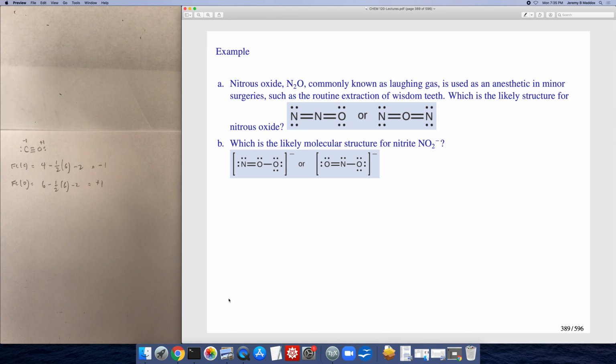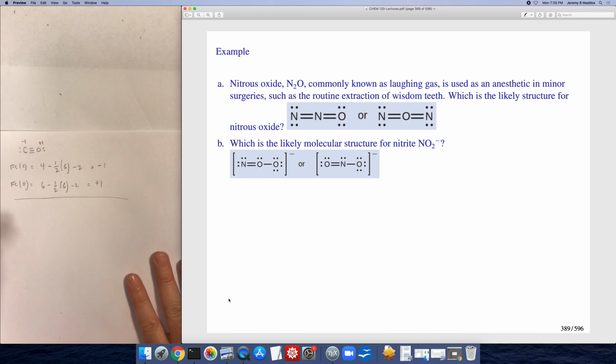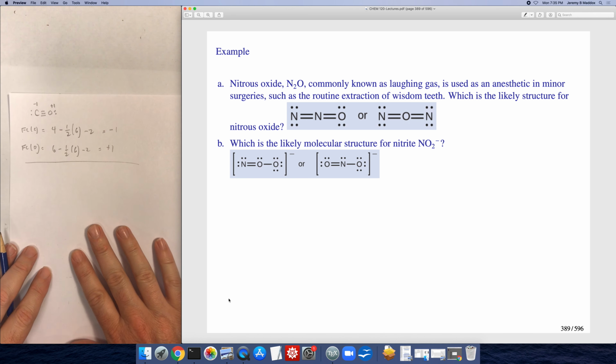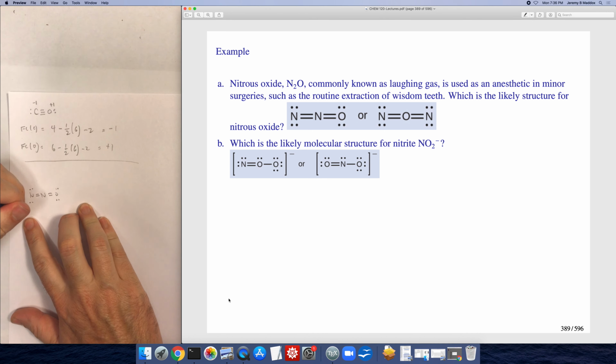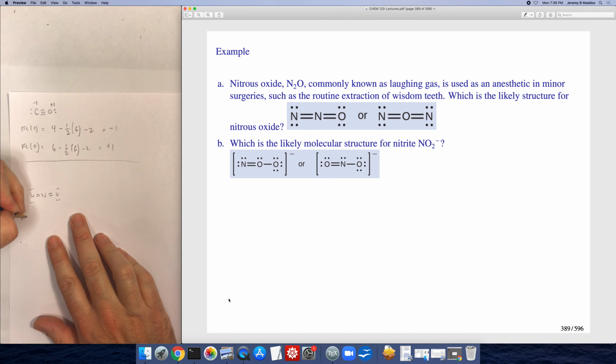So here we're looking at nitrous oxide. We have 2 different structures, and we're being asked to determine which of these Lewis structures is better. Okay, so let me copy them down real quick. And what we'll do is we'll evaluate the formal charges, and we'll try to figure out which set of formal charges makes more sense. So starting with this Lewis structure here, the nitrogens are in different environments, so I'm gonna calculate the formal charge for each nitrogen atom.